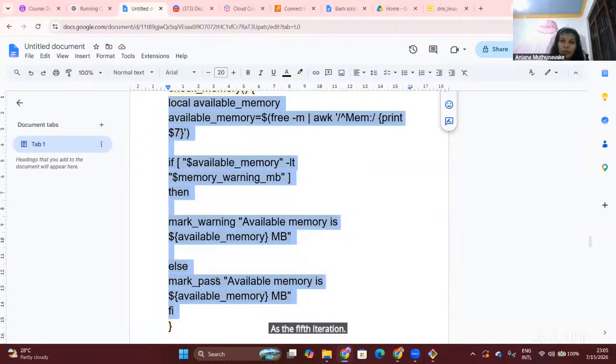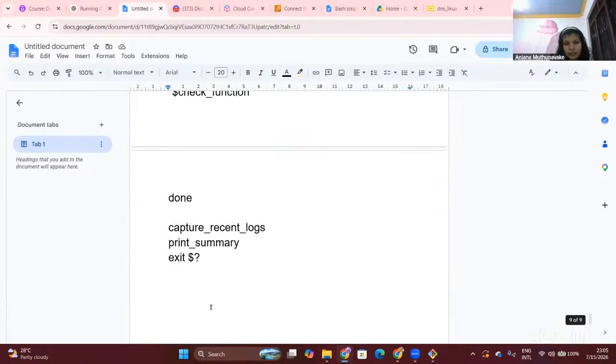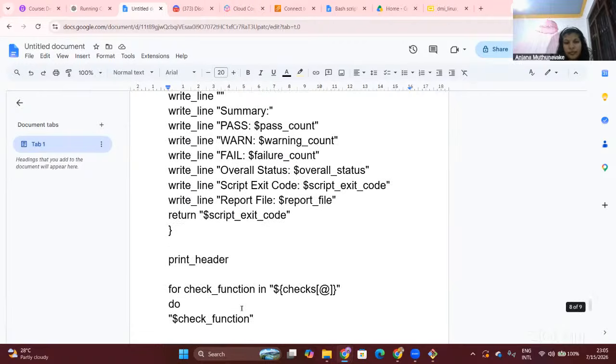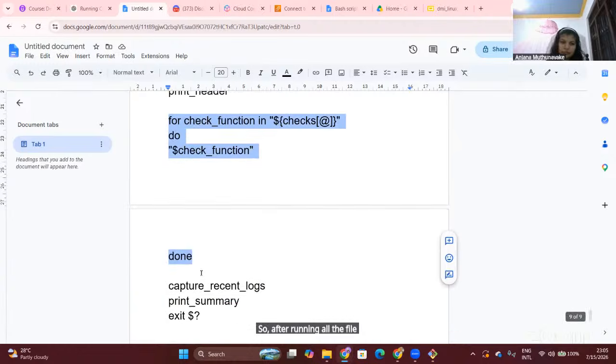So all the 5 health check blocks are running using this for loop in this main section. So after running all the 5 iterations, this for loop is complete.